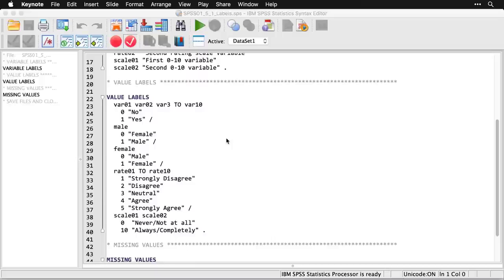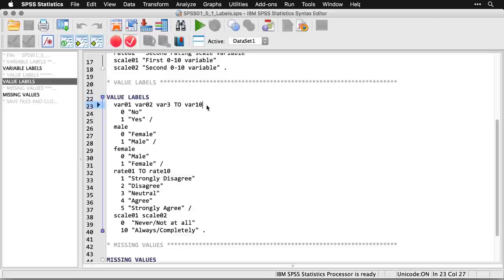Next are the value labels. What you have here is the first command, which is written in all caps, and then you give a list of variables to which the values apply. You can list them out separately, var1, var2. Here I've got a var3 without a leading 0. And then if they're all next to each other, if they are adjacent, you can actually specify ranges, var3 TO var10. So that'll do 3, 4, 5, 6, 7, 8, 9, 10. And then you just go to the next line and you give the first value, that's a 0, and I give 0 equals no, and 1 equals yes. When you're done giving the values, you need to put a slash so it knows you're done with the values for that variable. Then you can go on to the next variable.